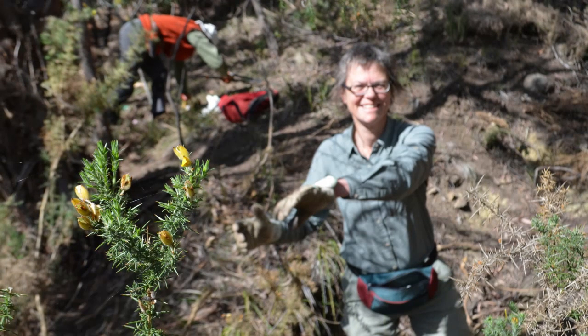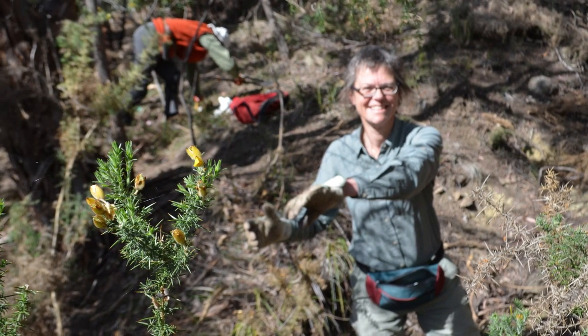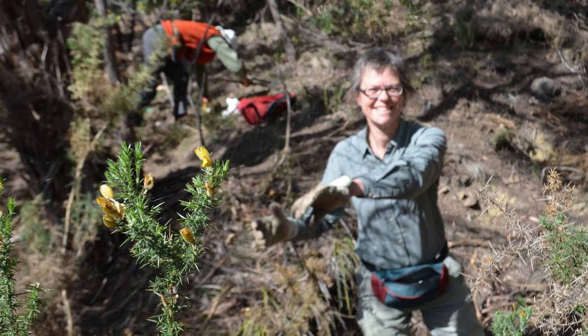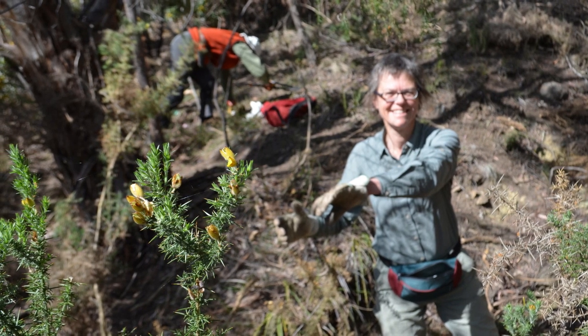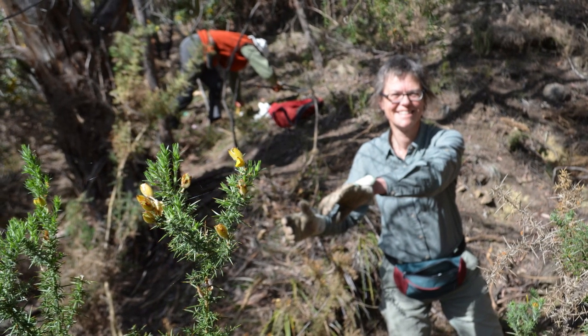One of the greatest threats from having a peri-urban nature reserve based system is weeds. We have thousands of landholders who literally have their back door on our reserve, so there's a whole potential of garden plants just waiting to become the next weed, plus all of the existing weeds we already need to deal with. The City of Hobart has worked extremely hard in the last decades to remove weeds, and the Biodiversity Action Plan identifies key areas for weed removal and high-threat weeds to our biodiversity hotspots, helping us to prioritise where we do that work.